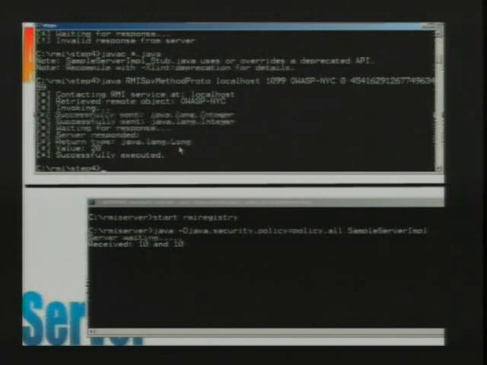RMI spy method prototype has now determined method 0 on the server. It knew that it wanted 2 integers. We passed the 2 integers in, and the server responded, actually sending us back a long object. RMI spy method prototype will tell you the return type of however the server responds, whether it's a custom object, whether it's an object that exists in a Java API, and it's also going to tell you the value stored in the object. So we passed in 2 integers with value 10, and the server responded with a long object with value 20.